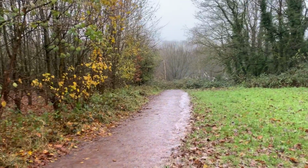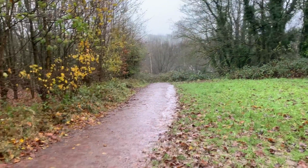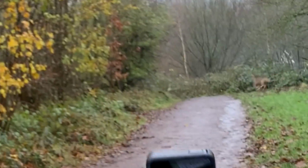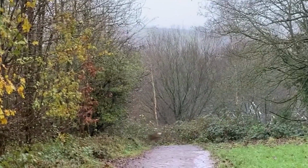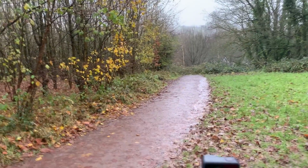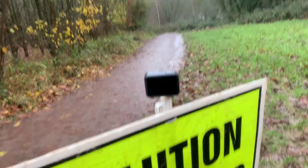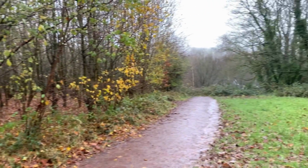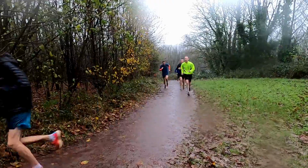So we are in position for the run. I've had to use this little caution runner sign as a holder for the GoPro, unfortunately. And we've just seen some deer. What a start to this volunteering. I've never seen a deer at a parkrun before, but we're watching this corner. They're going to be running down there. Everyone's going to be looking knackered trying to run up this hill. It's currently 9:04, so I'm expecting some people to be coming round soon. I'm not too sure if we started a little bit late, but we'll expect to see the people in first place coming around soon.